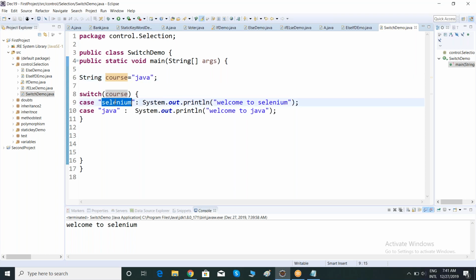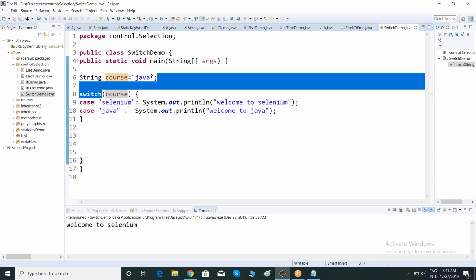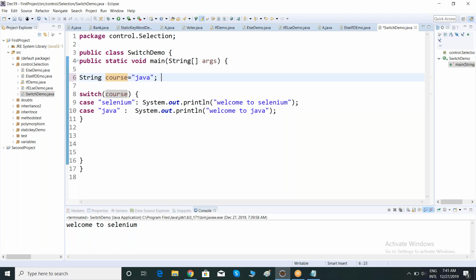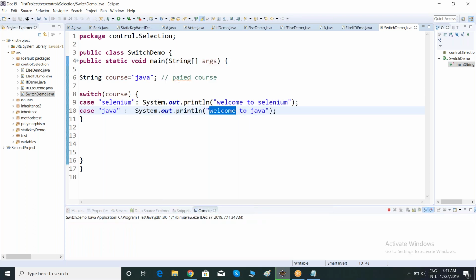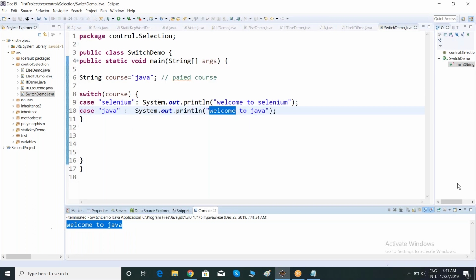I'm checking the condition whether he paid for Selenium. Let's consider this is a paid course. I'm checking the condition: if he paid for Selenium, welcome to the Selenium class; if he paid for Java, welcome to the Java class. Now observe, I'm executing. Clear?